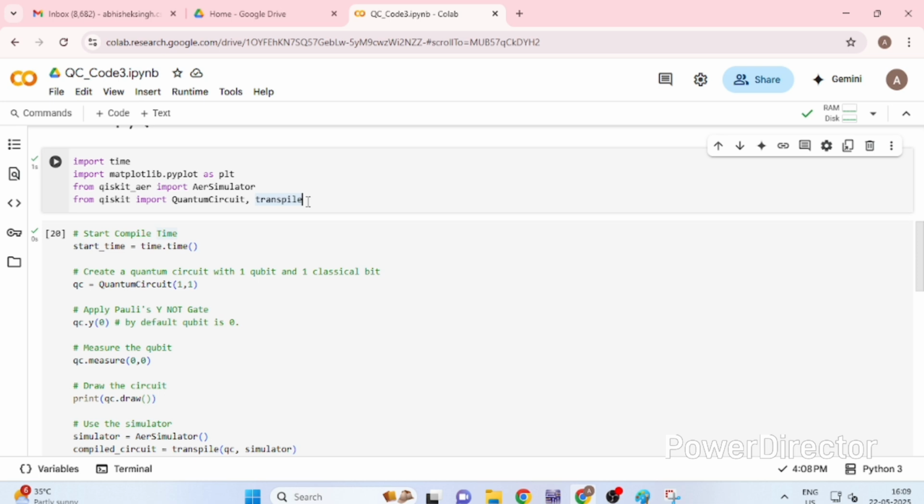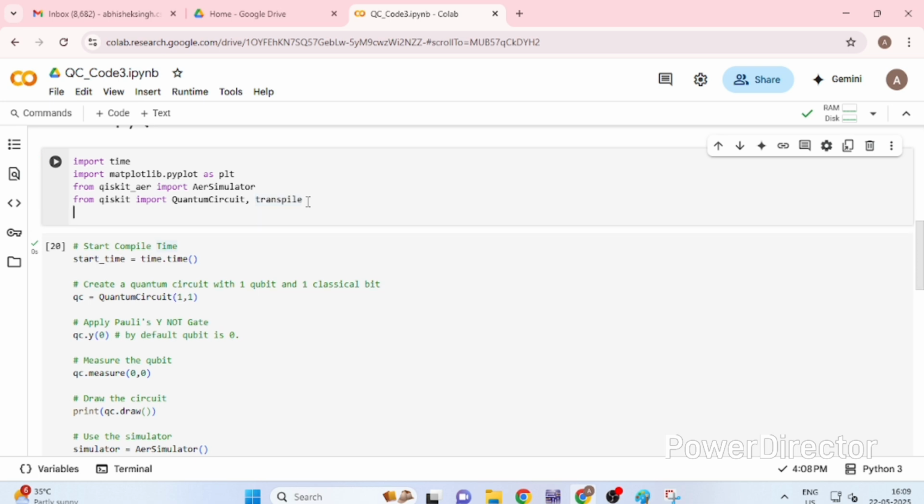For that I'll be using one simple library. Let me just write it here. That library belongs to Qiskit, and it is called qiskit.quantum_info.